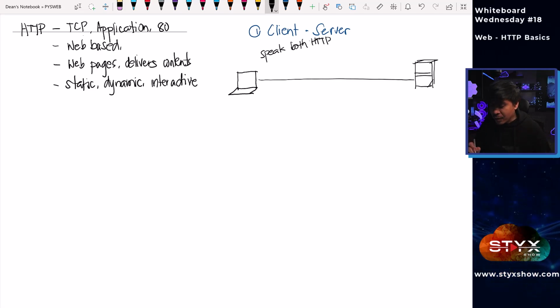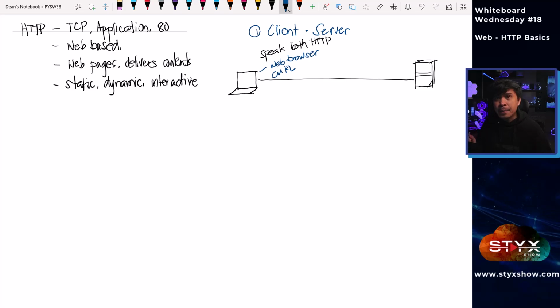One of the most common would be the web browser. These are Mozilla Firefox, Google Chrome, Microsoft Edge, and so forth. We also have CLI based tools such as curl. We're not going to talk about curl that much because it's not very common.